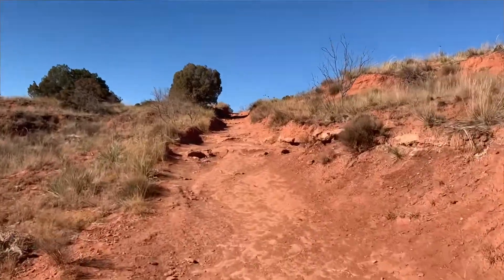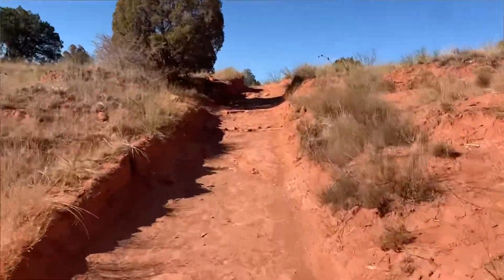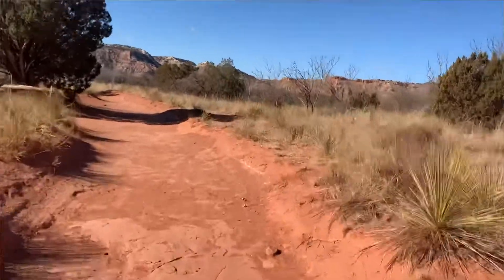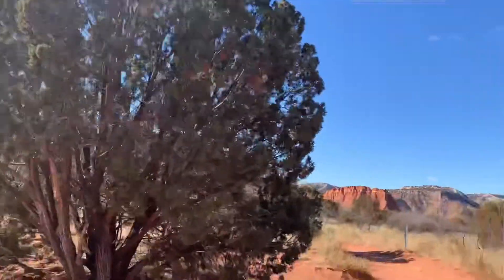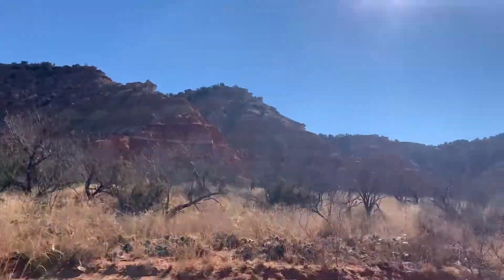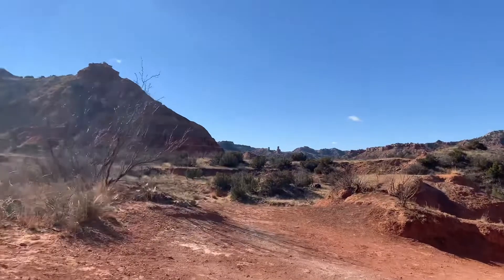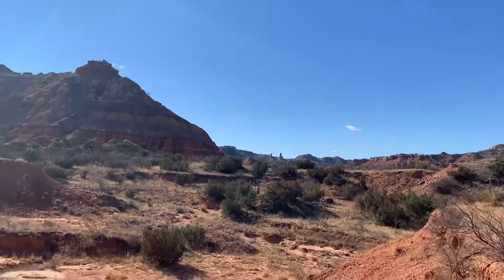This trail is really easy to follow. For the most part there are some areas where the trail splits into two, but it pretty much always rejoins itself. Unless you start going down one of the stream beds, you're really not going to get lost. You don't need a map and compass out here — it's a pretty well-traveled trail. The stream beds look totally different than the trail, so even if you got onto one you'd know you weren't on the trail anymore. Overall, the trail surface is really good.